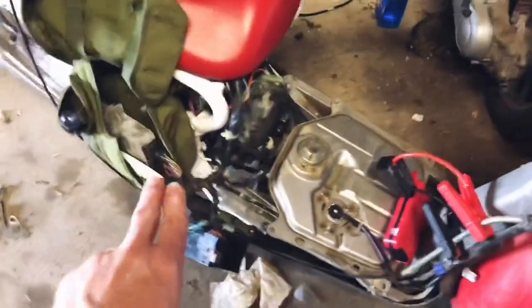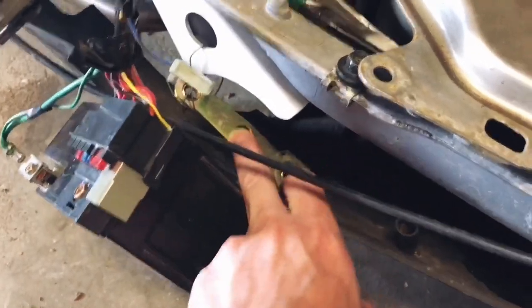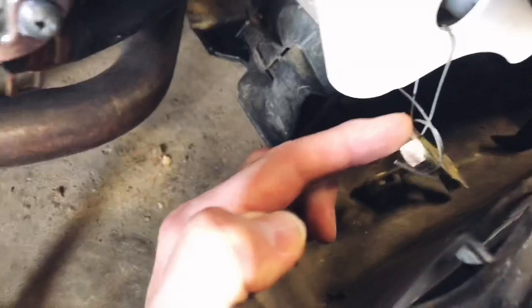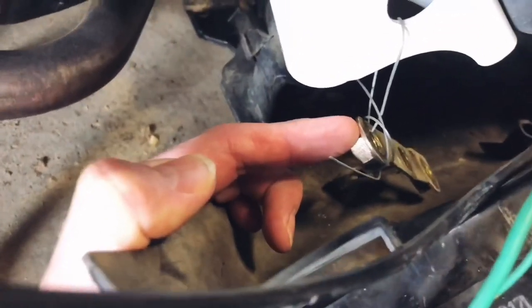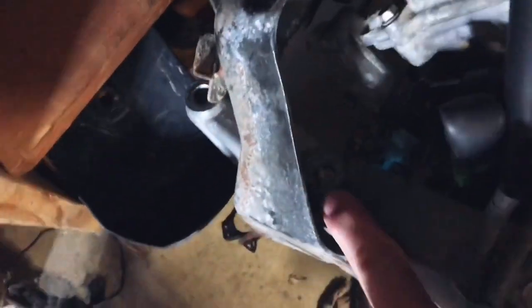I'm going to flip it around and point it out. So first of all, I just put the stuff into a bag so I could ride it last night — not going to stay like that. Down here on the frame, you can see this bracket. It looks like it goes in between here and here, and it extends out like that. When I walked over to the Met frame last night, it looked like there might not be room there — but actually, there are these extensions right here, so there's actually room.